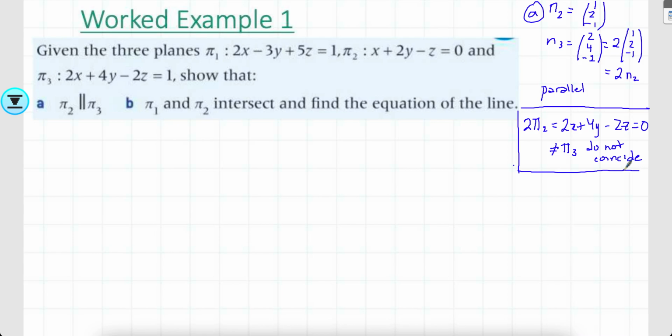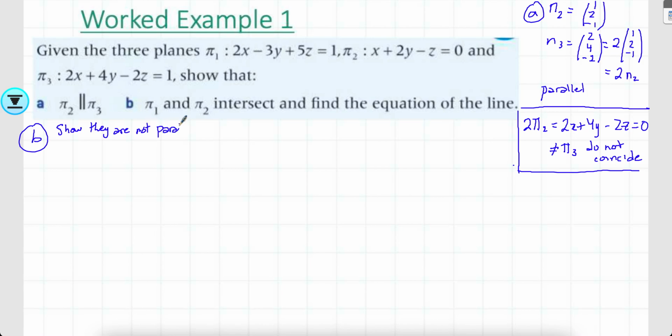So make sure that you completely answer the question. You need both parts. If it said coincide, you immediately know that you have to go all the way there. If it says parallel, you still have to show that other part. Now for part B, you need to show that plane 1 and 2 intersect. You can show from the beginning that they are not multiples of each other. So show that the normals are not multiples. Show they are not parallel.